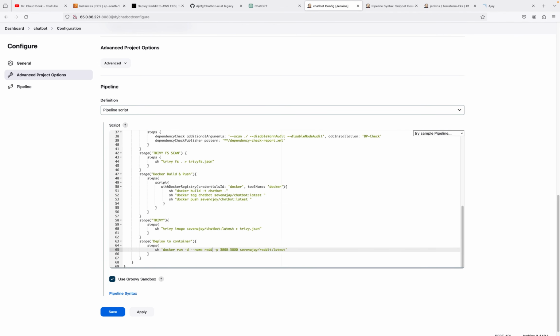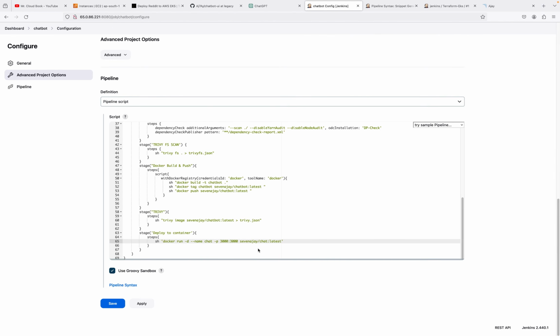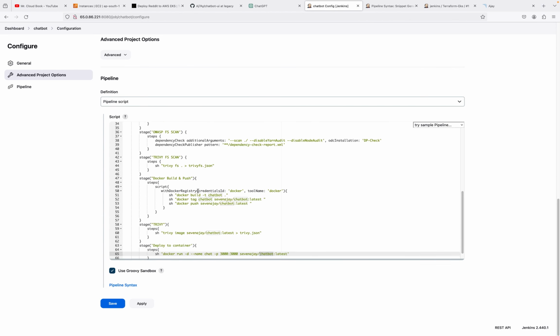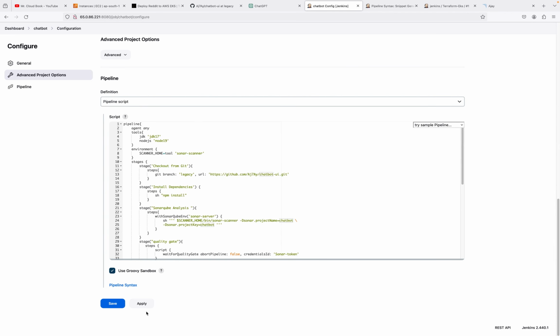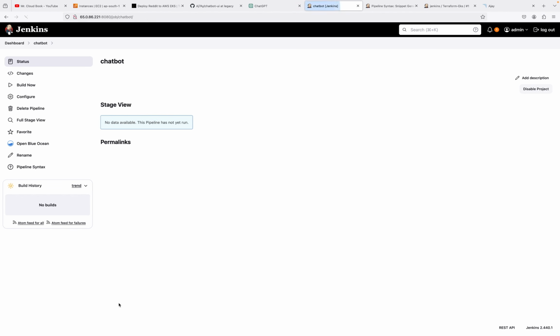Last time I used the text format, and maybe many people didn't understand why we were using that. I mean, you don't get the values clearly. So if you use JSON, it will be easier to understand. Okay, sorry, chatbot, maybe we will get an error. So okay, that is fine. So up to Docker, we deployed the container. Apply it, save it, and we can build now.